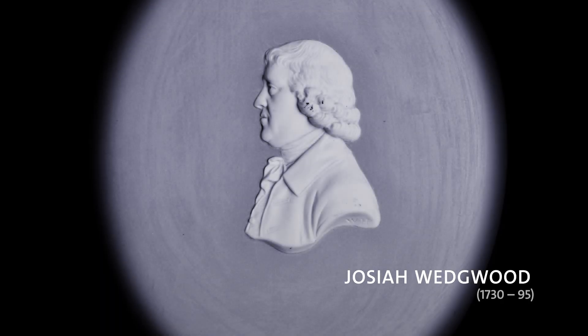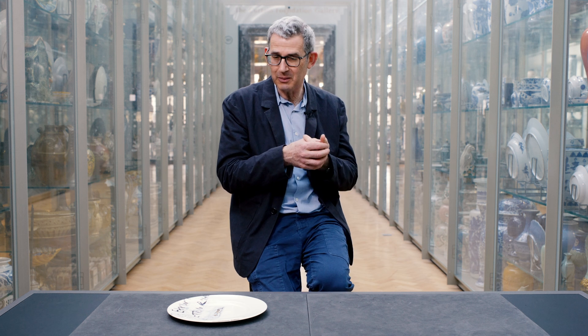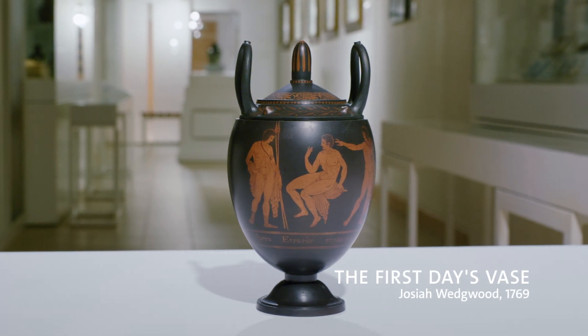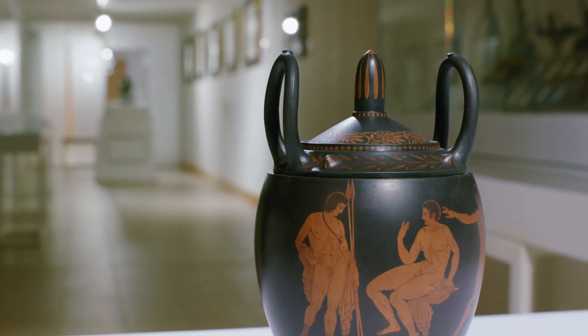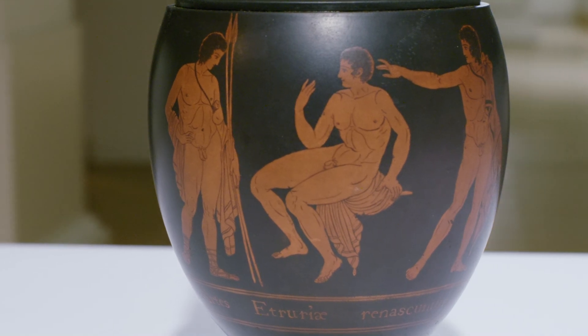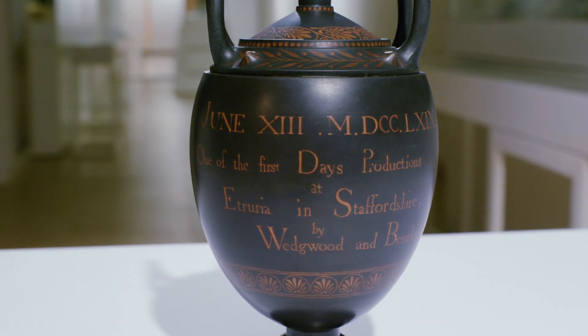Of course I have to have Wedgwood — these are plates which are made by Wedgwood. And Wedgwood really matters to any potter because he's the person who begins to think again about technology, about how to sell ceramics, about how to make different kinds of skills come together within a ceramic object. And so what I've chosen is the First Day vase, this wonderful series of vases that he threw himself in 1769 when he opens his great factory of Etruria in Stoke-on-Trent on the banks of a new canal. He creates his factory and he says, this is going to be like Etruria — a new place where arts and commerce come together. And it's a magnificent vase. So this is my homage to the great Wedgwood.